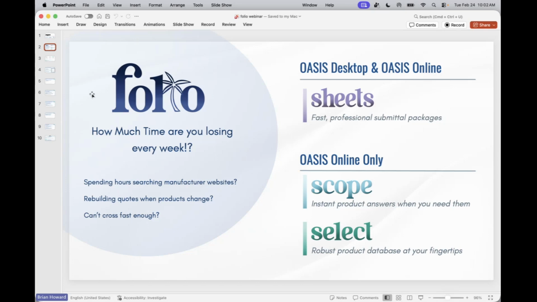So we've already talked through, just kind of back up a little bit, Folio. What we're trying to do is pull everything together into roughly what I'll call a product database. Yes, we use AI and all this cool tech to pull it together. But really, the main thing is the time I spend on these manufacturer websites, and I don't spend as much as you all do. They're challenging. Some of them are okay, but some of them have really gotten to be a mess where you can't find stuff and where are the cut sheets and everything. So it really slows everything down as far as building quotes and submittals, everything else that goes in. And then they keep changing the cut sheets and changing the tech and everything like that.